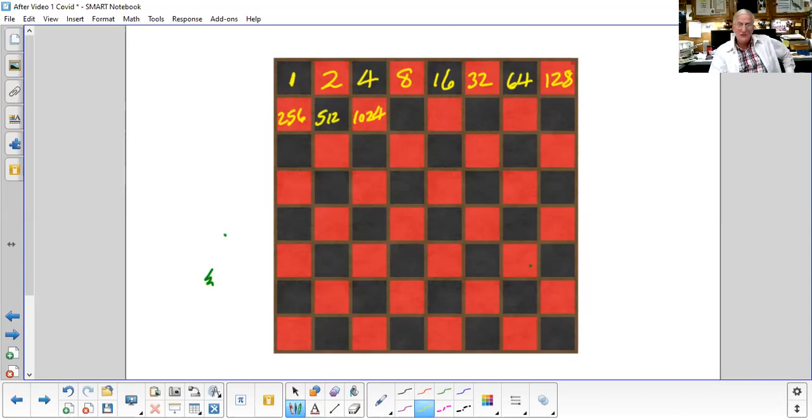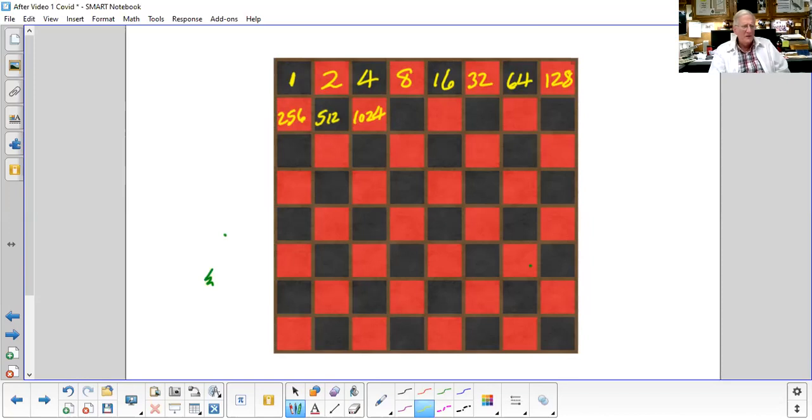Well, it should be somewhat obvious that the number that's going to be on the last square down there is going to be absolutely huge. And if you add up all of those pieces of gold on this whole checkerboard, it's going to be massive. And I'm wondering, is there a way we can use a shortcut notation to represent each of these squares, the number of pieces of gold on it?